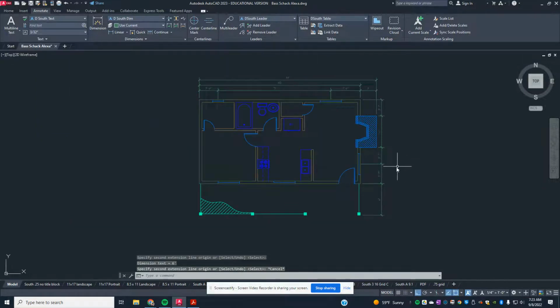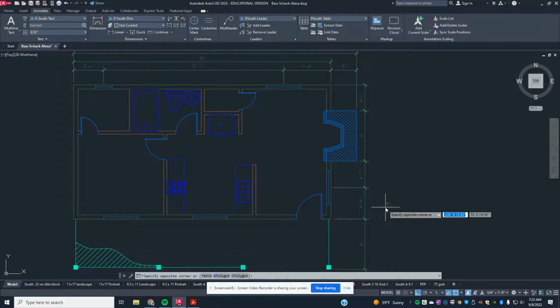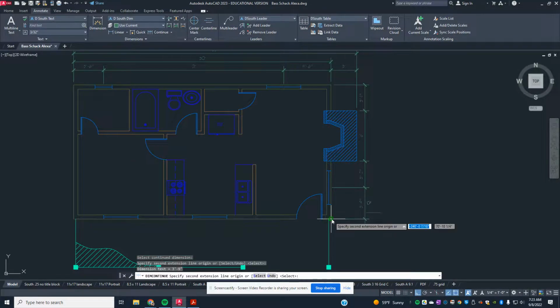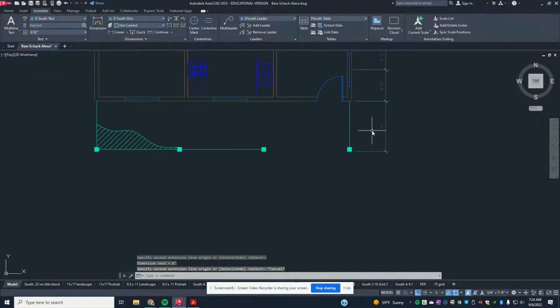All right, let's just pretend that I did forget a dimension, or I did something wrong and I had to delete these and go move a wall. If I click on continue dimension, it doesn't know where to start from. All you need to do is select where you'd like to continue from, and I can continue there, and then I can go back and grab where I need to be. And as I'm double checking my drawing, these dimensions look to be correct.